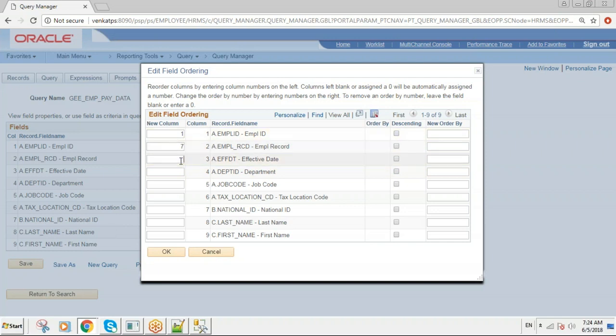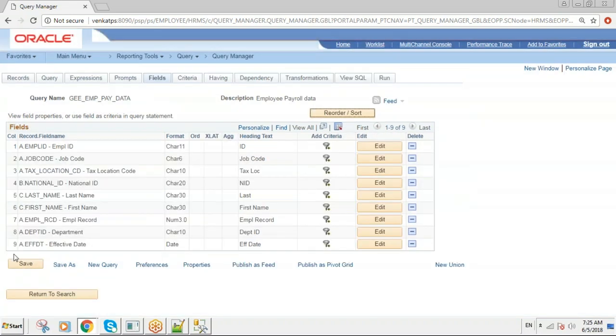Next, first name. Next, last name. Next, employee record. Effective date. Department ID. Job code. Tax location. Now click on OK. Have you observed? Save it.